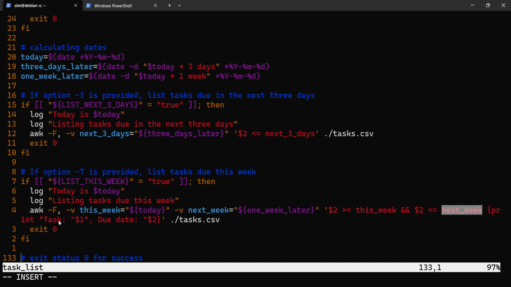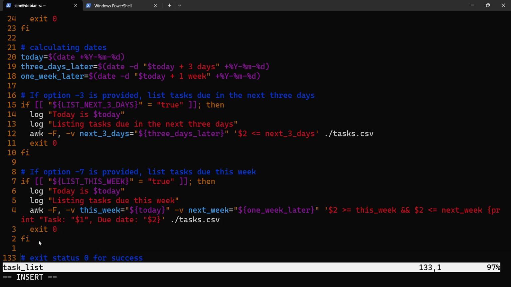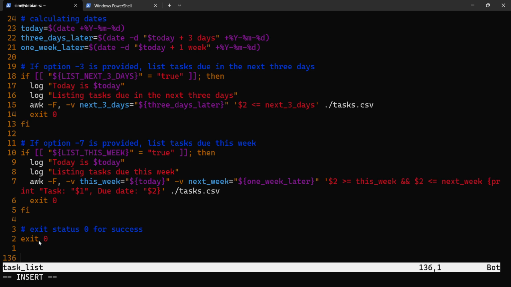If it is true, then this will get printed on the terminal by using positional parameters from our tasks.csv file, and finally exiting from the script successfully using 0.